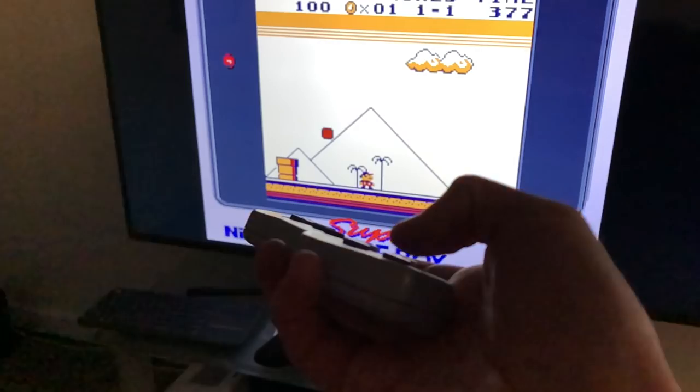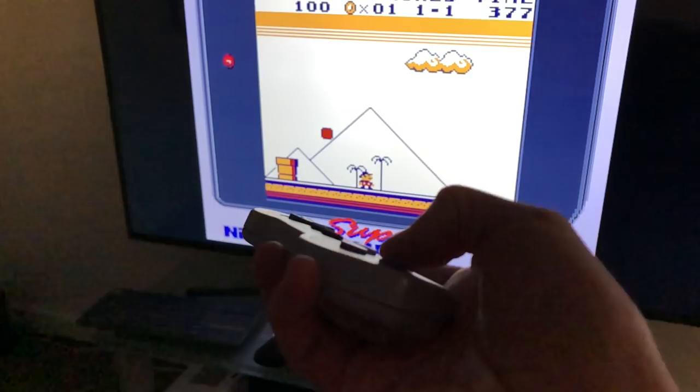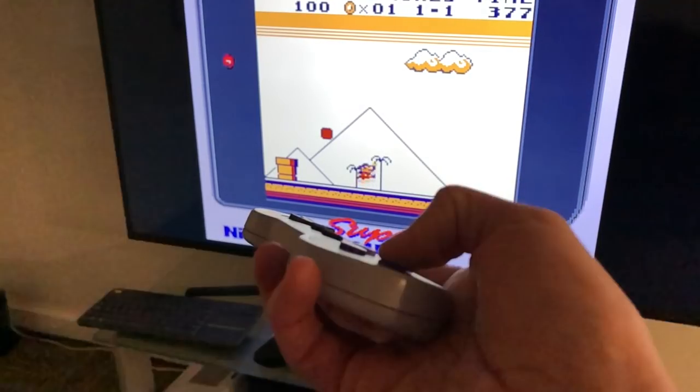You might be curious about the input lag on this thing, so I hooked the console up to my Samsung 4K TV. I shoot the television screen at 240 frames per second with my iPhone and then measure how many frames it takes for a button push to register on screen — the same method I've been using with all the consoles I've tested over the last couple of months, using the TV in game mode. We came in at 80 milliseconds, which is almost double what the Super NT is natively running a Super NES game. There's certainly a lot going on with that Super Game Boy cartridge impacting the input lag — you've got the controller input coming in through the Super Nintendo side while the cartridge is actually executing the code, so you can see how that might get fouled up.